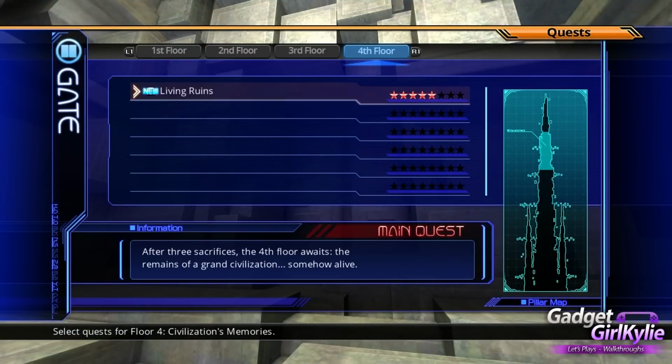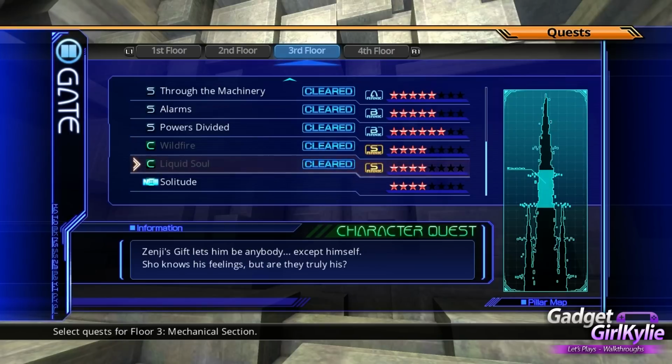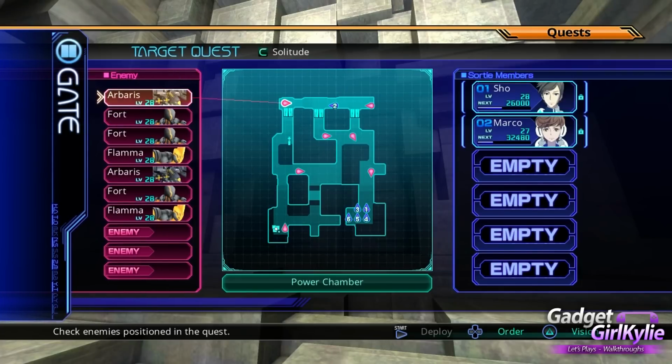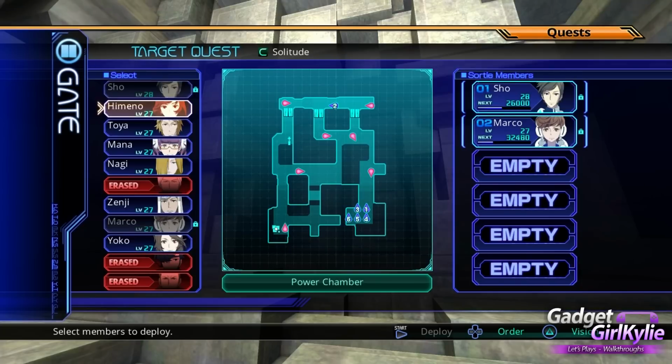Okay, so last but not least, this is the last character quest that we've unlocked at the moment. We have Marco's quest. So Marco, hurt in the past, had shut himself off from others, but show support stirs his hardened heart. Let's have a look at enemies. All level 28, and they're quite scattered as well, so this should be an easy quest to do. Just all stick together and take them out.